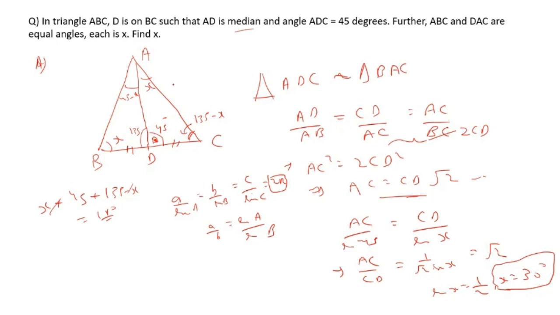So again, the point is to strike that if the angles are given as equal, then similarity should be the first thing on top of the mind. And then using that similarity, you could get the side ratios. Once you get the side ratios in the single triangle, you can get the angle using the sine law, because the sine law works off a proportion of angles and sides. So again, a good question, combining these two concepts here.